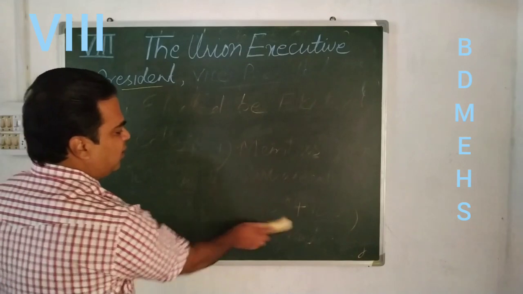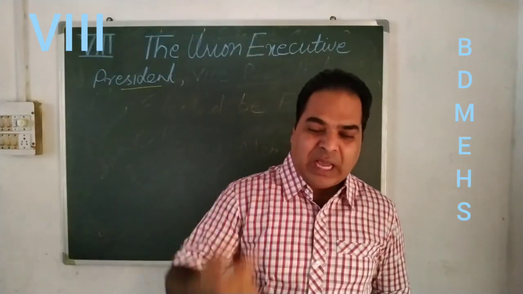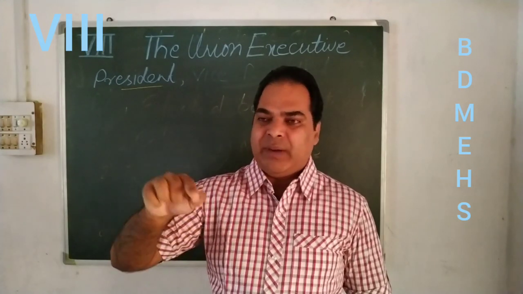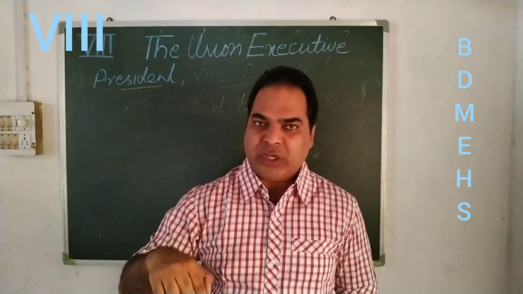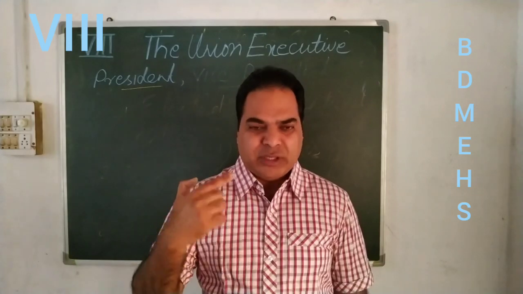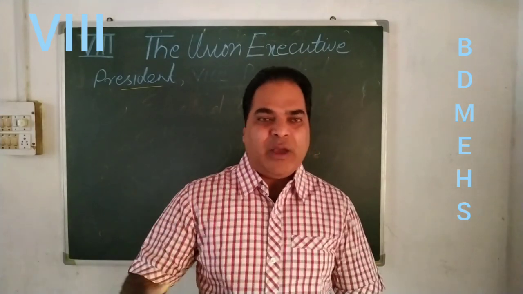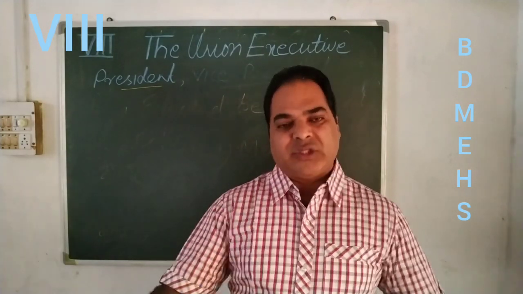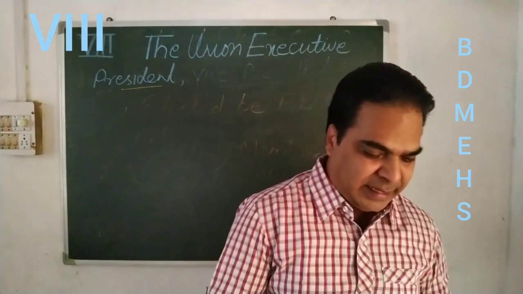Now you may say, sir, they are electing, then how is it called indirect election? Our involvement is indirect. Though the members of parliament are electing the president directly, our involvement is not there directly. We have elected the members of parliament, we have elected the members of legislative assembly, and they on behalf of us elect the president. That is why it is termed as indirect election. So the president of India is elected indirectly.